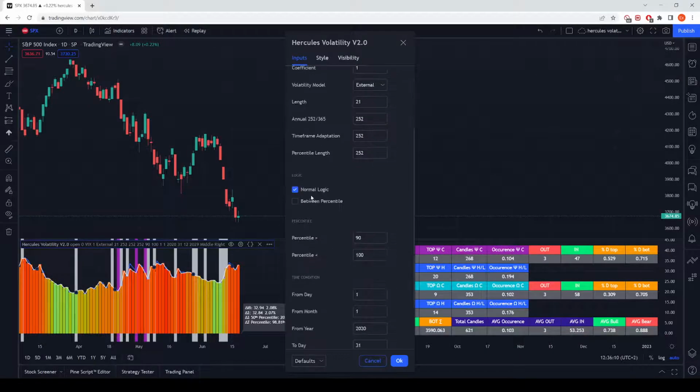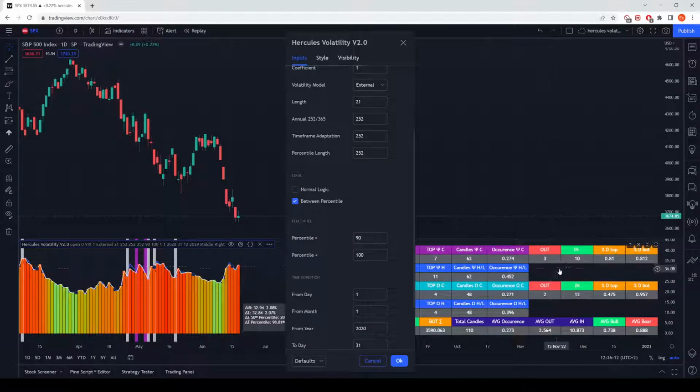On top of that, at the same time, now I have improved the calculation for the out and in. So we can see that now, for example, if we go between the percentile, we can also see the data being correctly updated for this part. But yeah, in this case, for example, if I go with 50, we can see that it's going to change. In this case, it's going to take a look at the entire scenario, of course. But yeah, let's go back to the normal logic and let's make the calculations one more time.